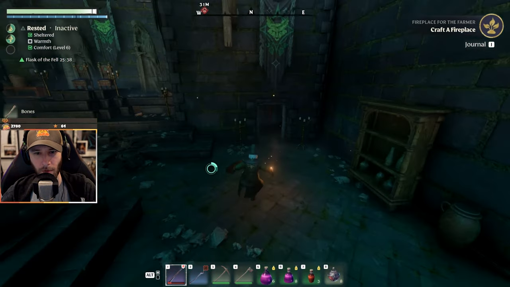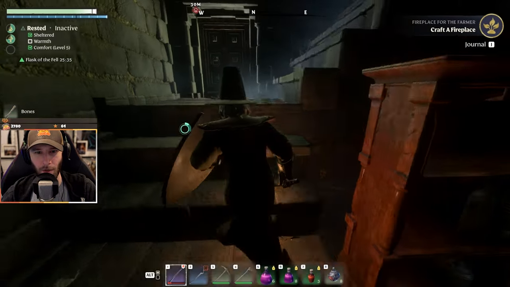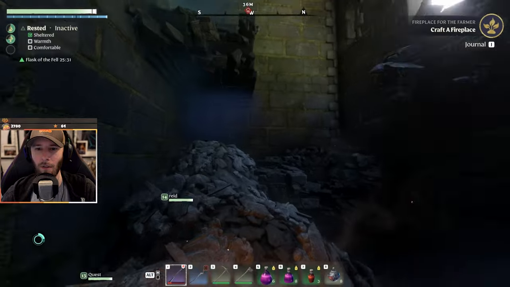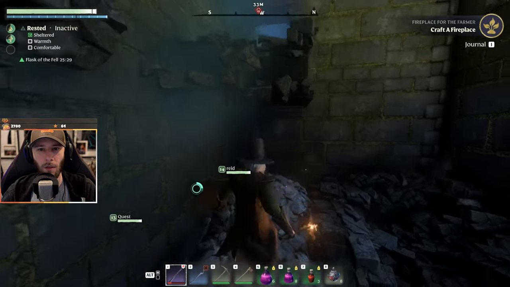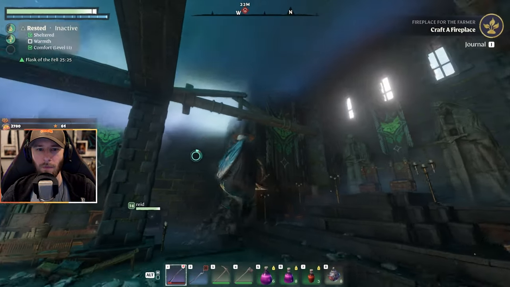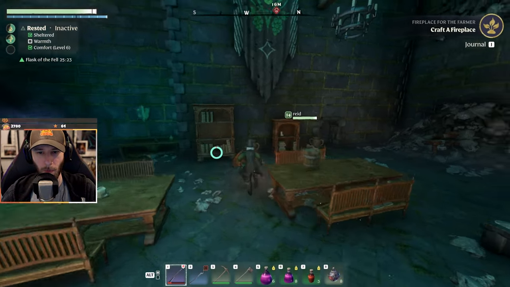Oh, there's a room over here. And then there's another door with the key. Ooh, how's it grapple up here? I can jump up here. No, but we can go that way. Oh, where's the grapple?